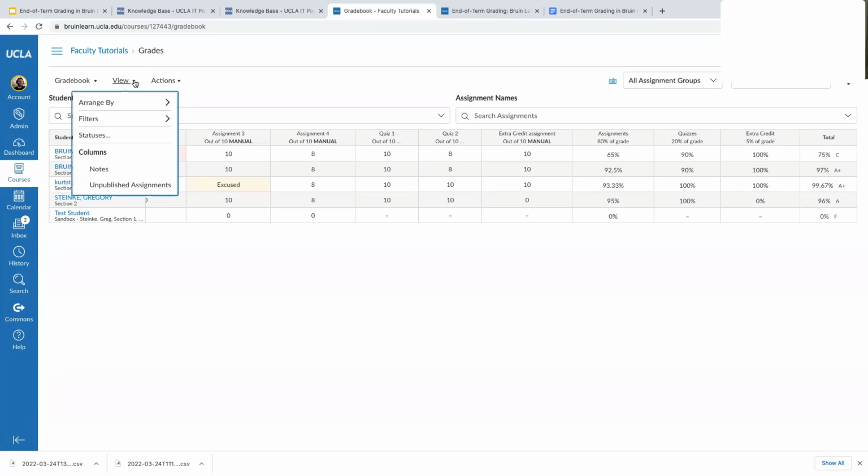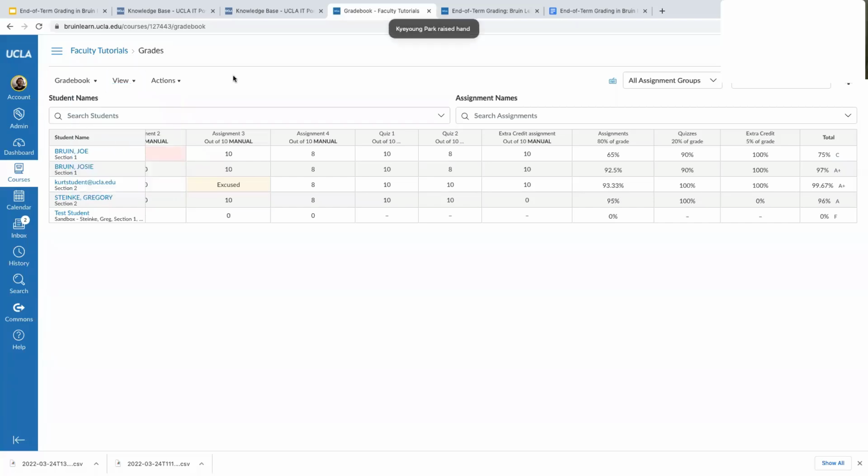It doesn't import to MyUCLA either. So I had to go back and by each column export it: midterm exam, then paper, and then attendance and participation.